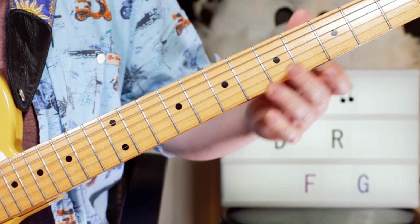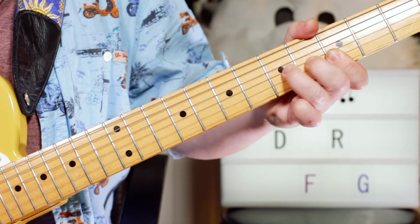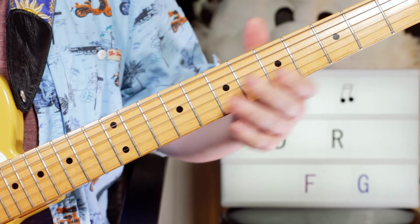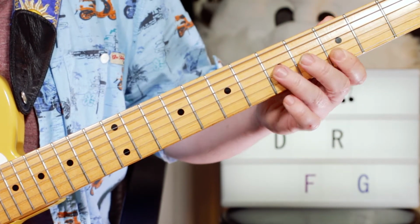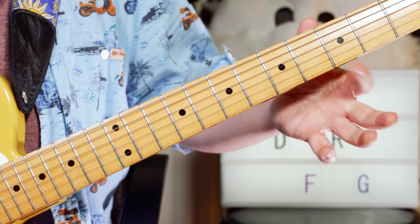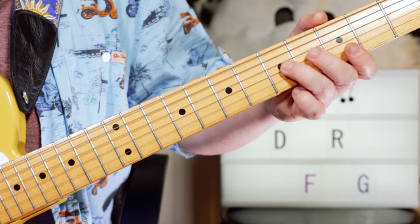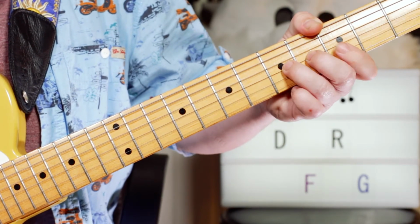Okay, and then we swap to a classic kind of Chuck Berry style riff. So I'm playing a C, okay, and then a D and a G. So I'm bending the C on 5 on the G string. And then playing a double stop on the 3rd fret of the B and the E strings. And I play that and it just kind of accelerates.